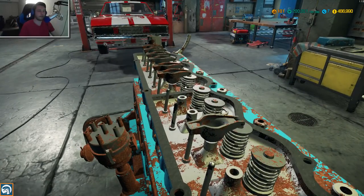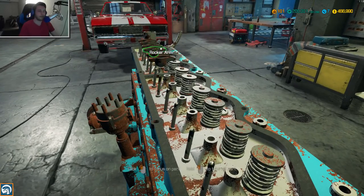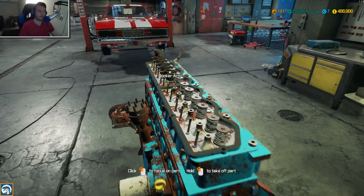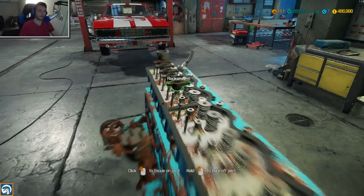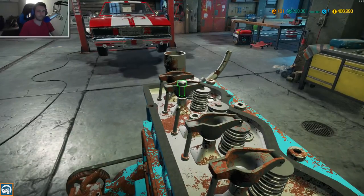Jeez, I don't like when I have to remove all the rocker arms. Oh boy, I hate it. It's fun when it's all just one thing, and then it's easy to pull out. But we got to do these rocker arms one at a time.